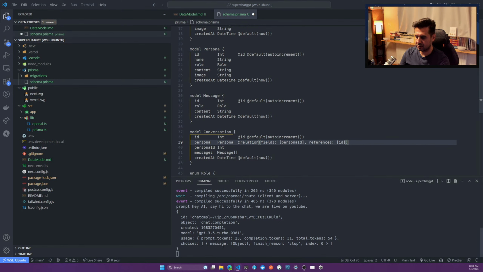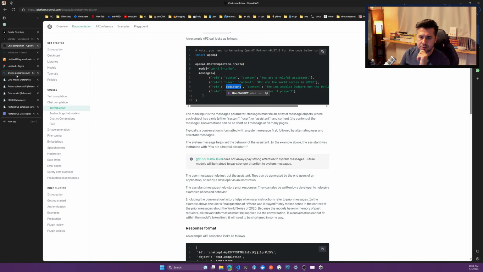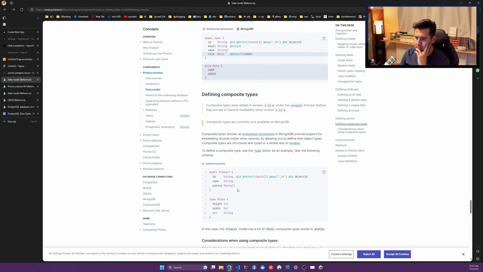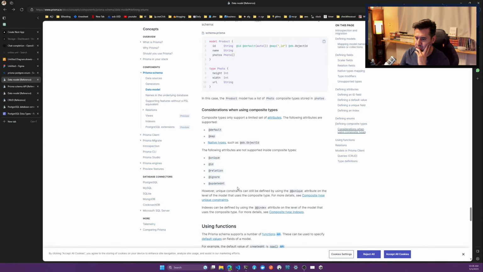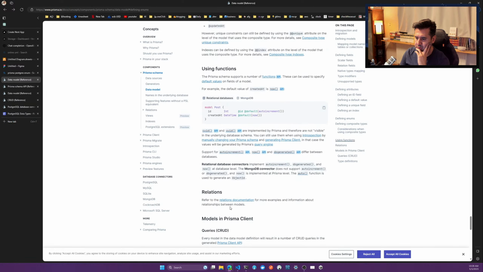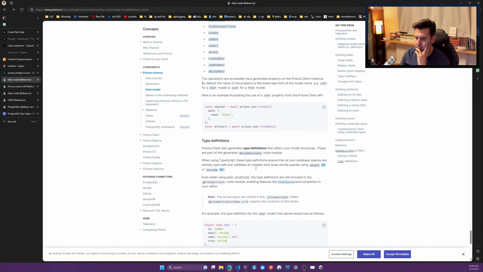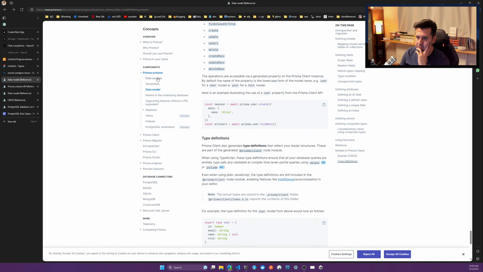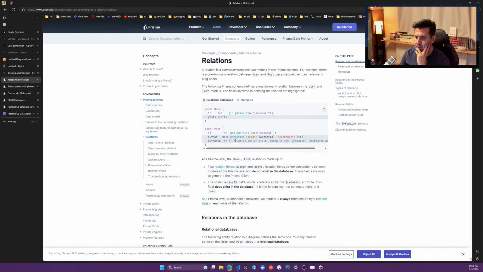Persona ID. Do we create relations? Let's check it again. Defining composite types. Relations. Prisma schema, data model, relations. So user has posts and post has an author, which is a user, relation fields, author ID, references ID.